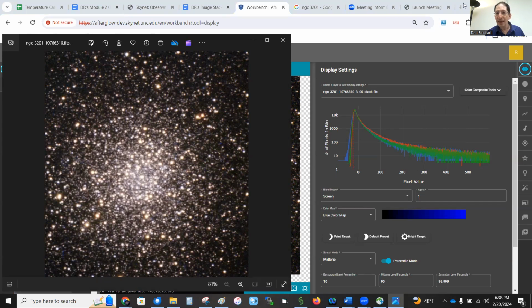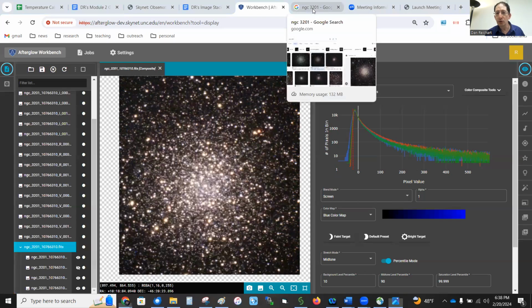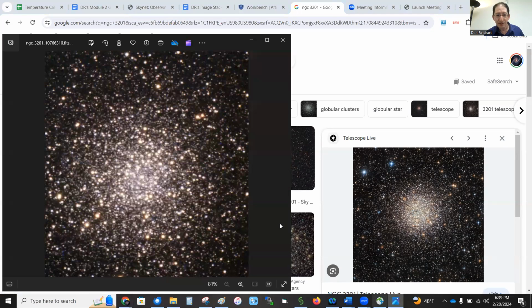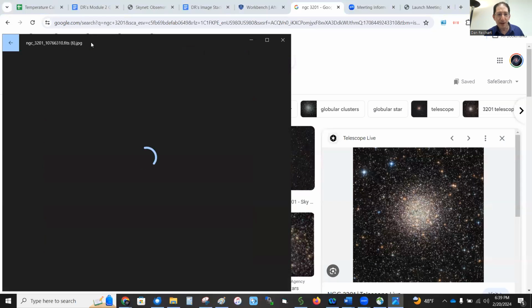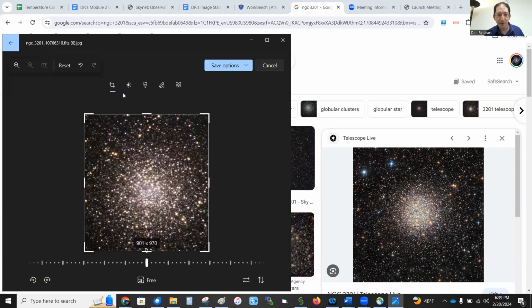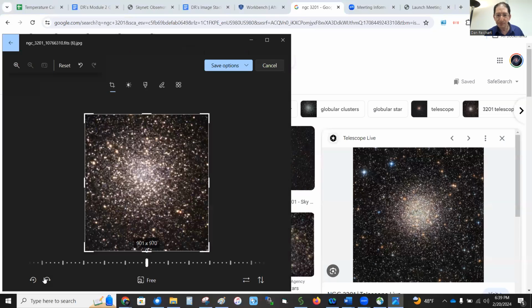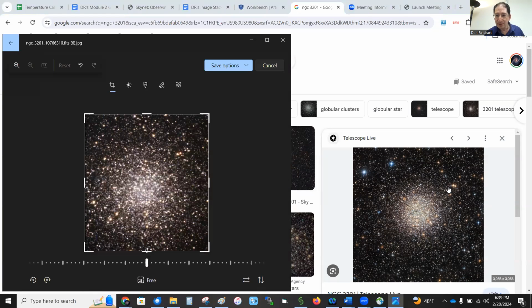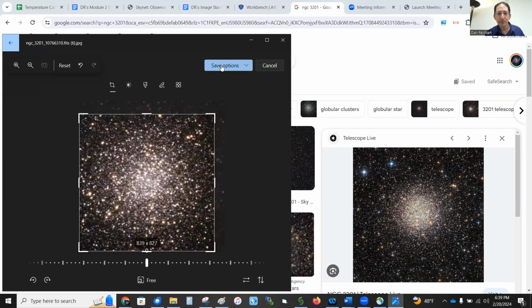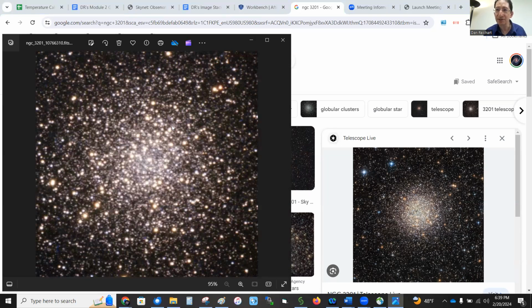So here it is. And you may want to Google this target, get an idea. Actually, it looks fairly well-oriented, I think. Often with these, you have to do a flip. Let me see if a flip helps here. Nope, I think it was actually right before. Yeah, okay. So match it up, and you can crop it as you see fit. And then save it. You don't want to play with any color settings because you worked very hard to get natural colors. So you want to keep that. Okay, this is your initial image.